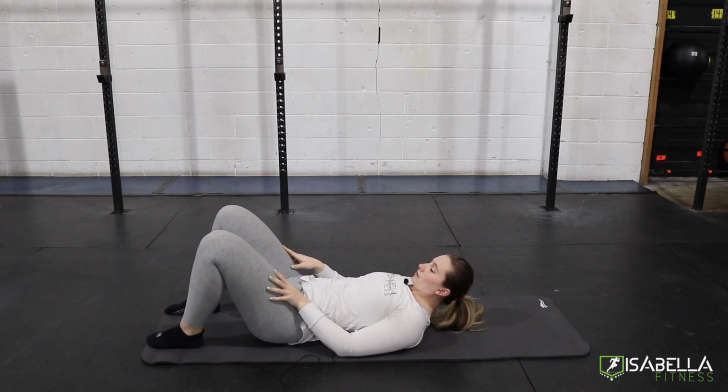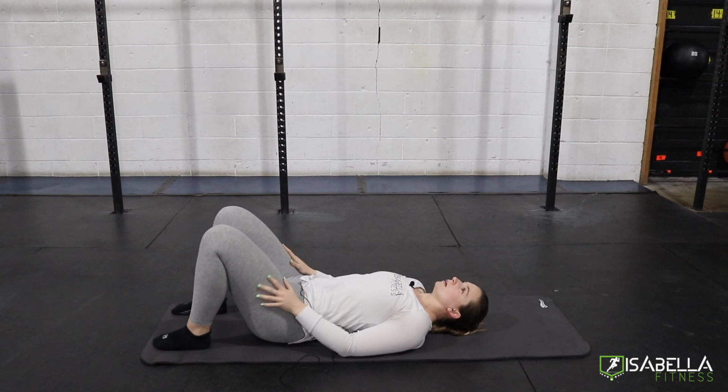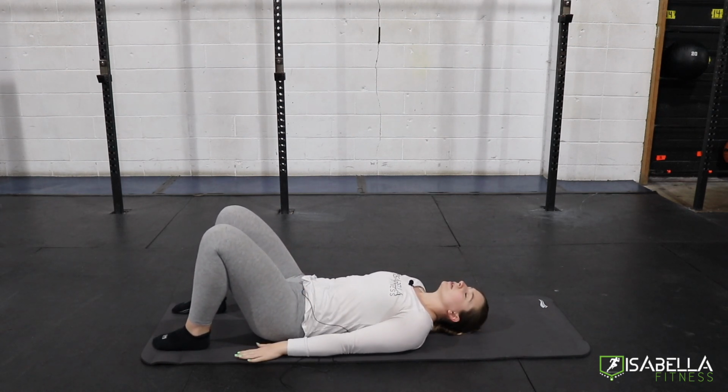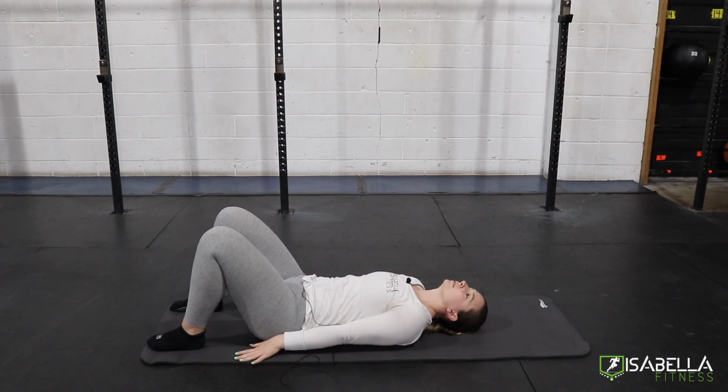Feet should be pretty much in front of where our legs are. Now I'm going to have you guys press your hands down to the side, relax the head. I know in a lot of these positions we're going to want to bring our head up. I'm going to ask you to really try to relax your head here. And from this position, we're going to really start to engage our glutes and our hamstrings.